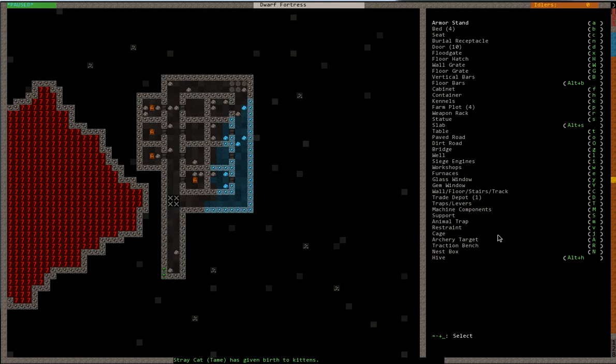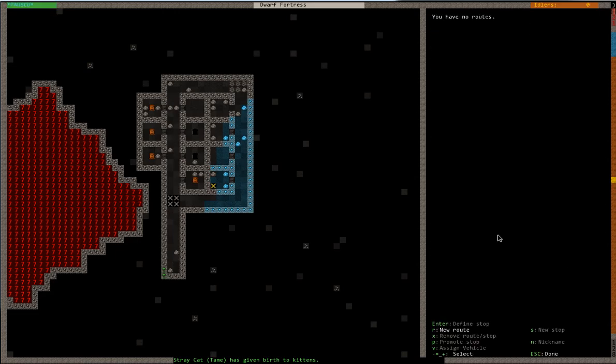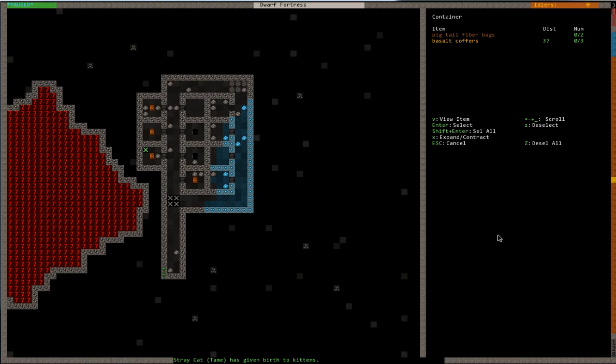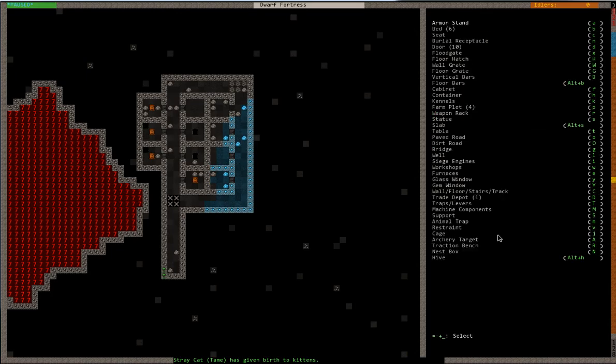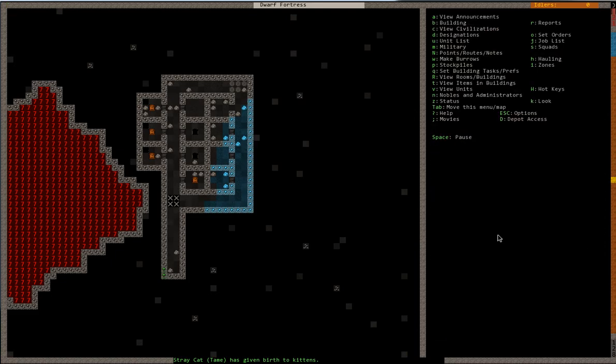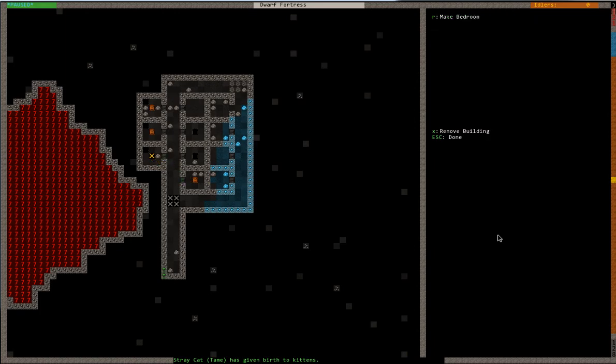Do we have any more beds? Building beds is what we like to do. This is my Bob Dylan impression. Let's see. Build H container. We have three coffers. Alright, we have a couple more beds, so I'll go ahead and assign these three beds to the oldest and newest. Oldest and bestest. I said oldest and newest, that doesn't make sense. It's kind of late, so, you know, cut me some slack.